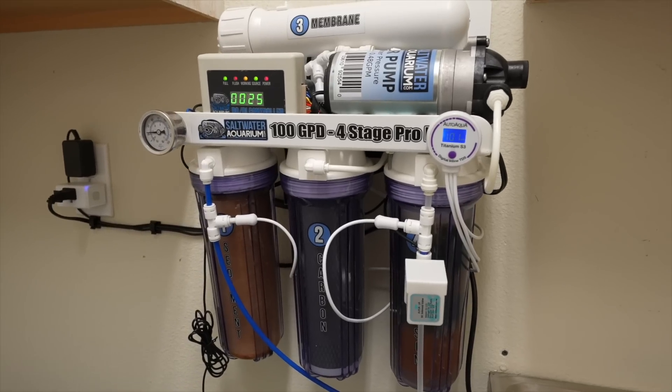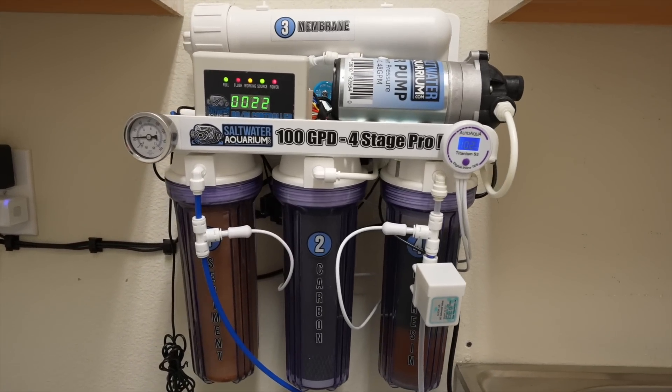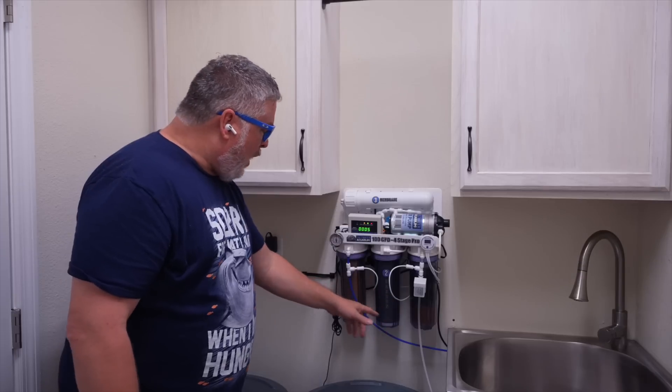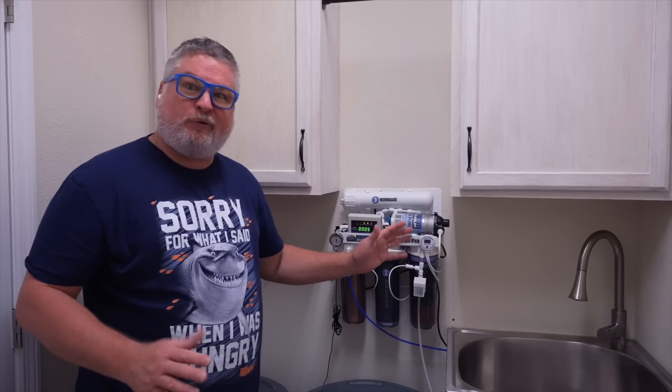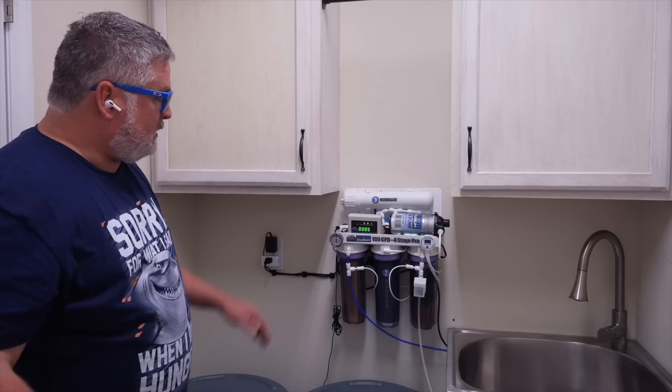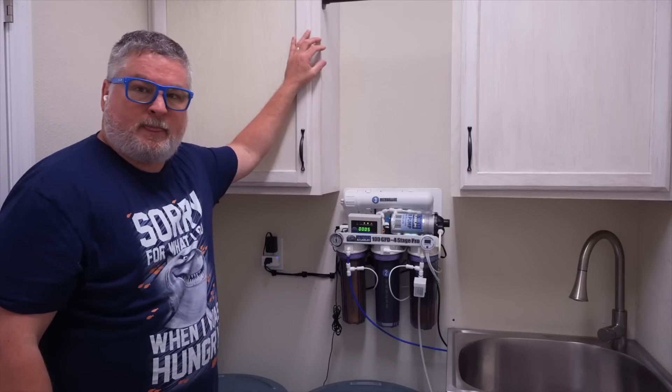I have some questions about this unit. You always ask me — what is this thing called? TDS? The water going in is at about 100. After the membrane is about 46, 48. And clean coming out is around 40. Let's break those numbers down. The first one is the TDS of the water coming into your unit — that's basically how clean your tap water is. Around 100 is a really good number.